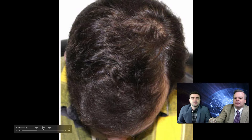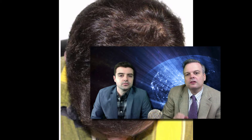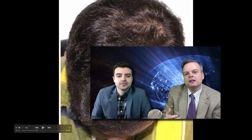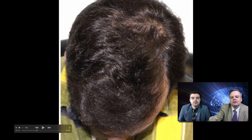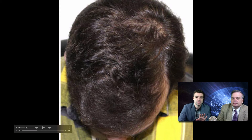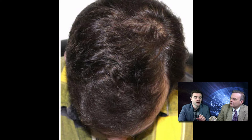Here he is about a year later — same patient. He prefers to comb his hair from the side, which is good. When you get a hair transplant, you must use styling. Find the styling that makes you look as thick as possible. I've had too many patients come in with tousled, unwashed hair saying it doesn't look as thick as it should. Even people with normal hair don't look as thick when they don't style it. Styling gives a layering or shingling effect. Now he has a real hairline going all the way across and real volume. It blends so seamlessly with native hair that it's difficult, if not impossible, to tell where the transplants end and his own hair begins — that's a successful transplant.